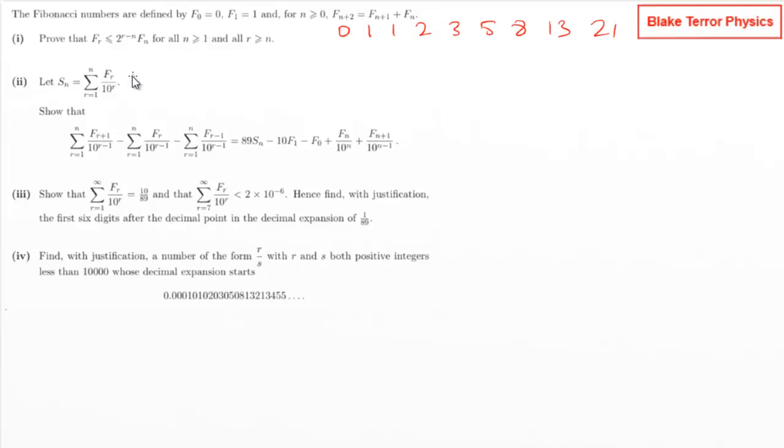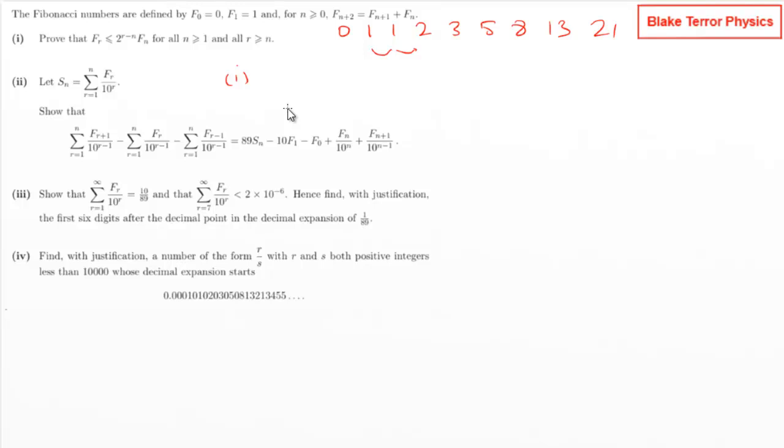So we need to prove that. r is greater than or equal to n, so it can start at n, in which case we've got F_n equal to F_n. And then as r moves further away from n, we're increasing that power of 2. So it's saying that we can't just keep on doubling the numbers. Well, we can do it once here because we've got two 1s, which give us a 2. But otherwise, we can't. So how am I going to build that up then?